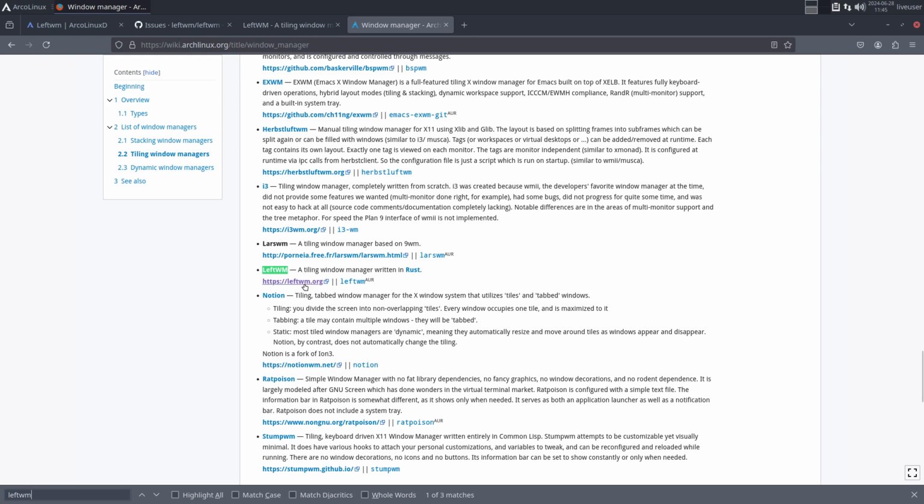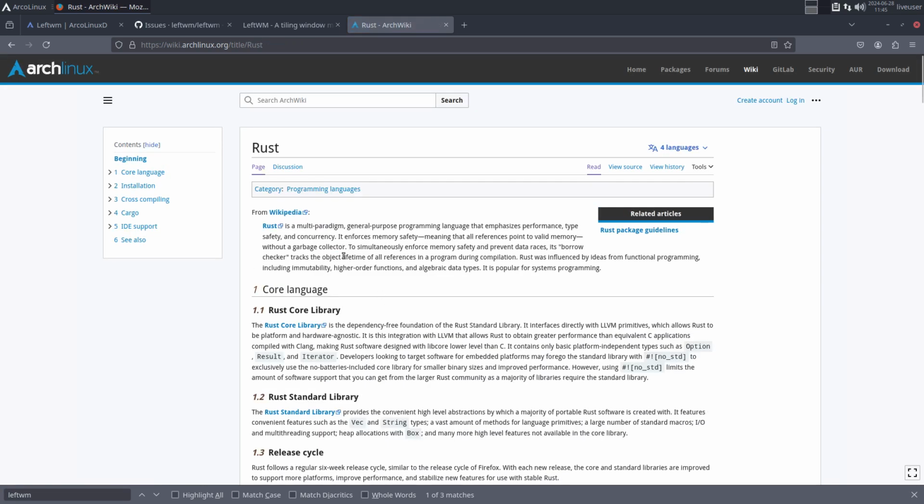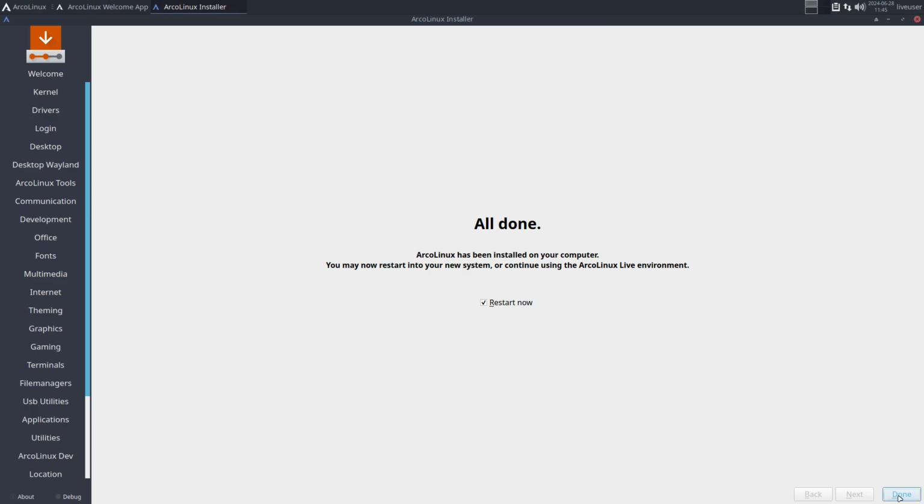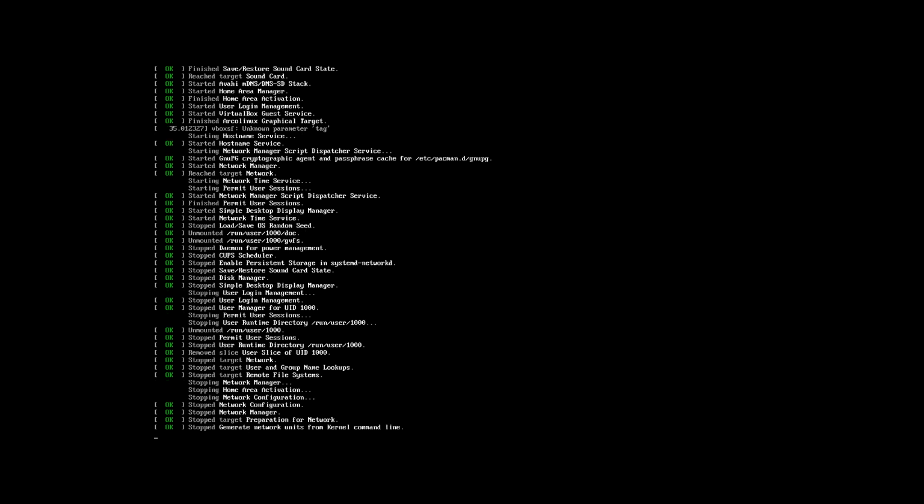But at this point in time, the only reference is back to the website and to the AUR, and now you know it's written in Rust. All right, multi-paradigm, etc. You start reading. Okay, all done. Let's play a little bit with it.